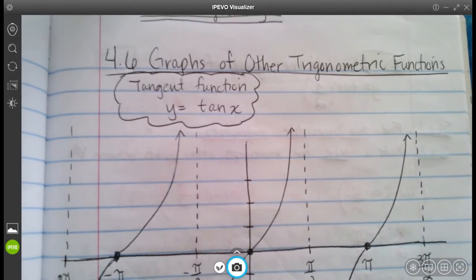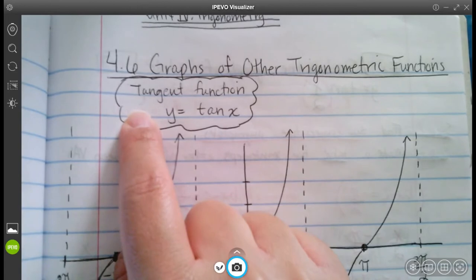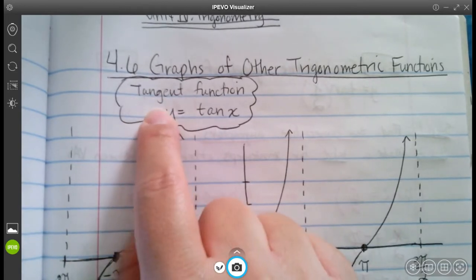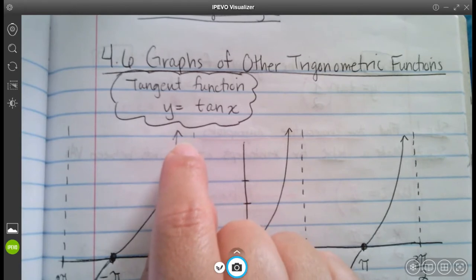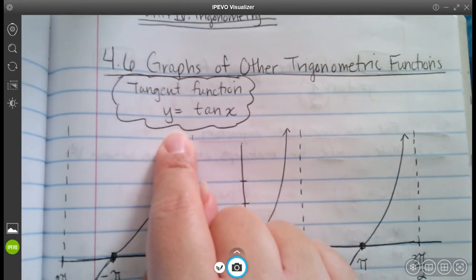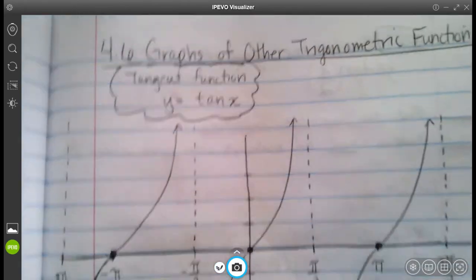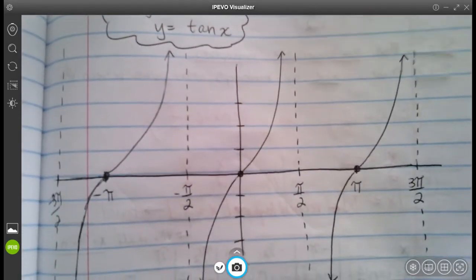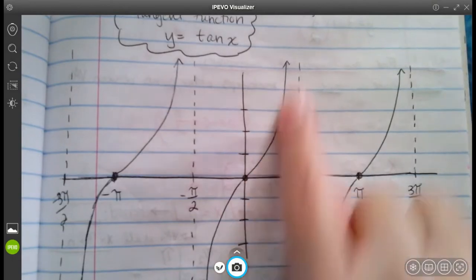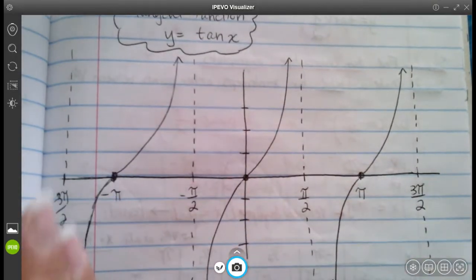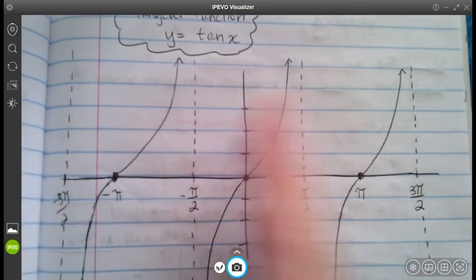So here it is. The first function we're going to see that's different besides sine and cosine is the tangent function. This one is also in your foldable in the same tab where you have cosine and sine. You'll notice that it has a very different look. It looks like a bunch of repeating curves, kind of like a cubic function almost, but it has asymptotes at every interval.